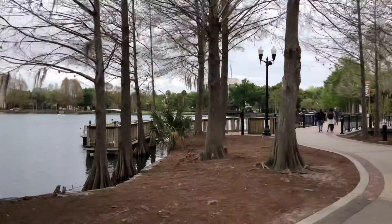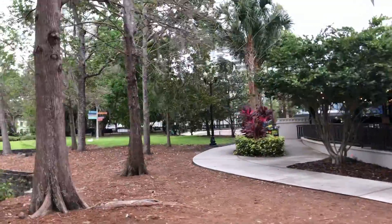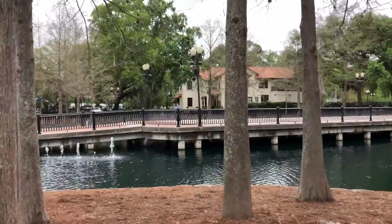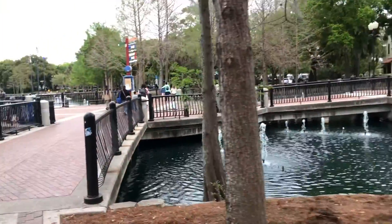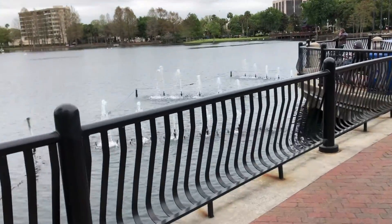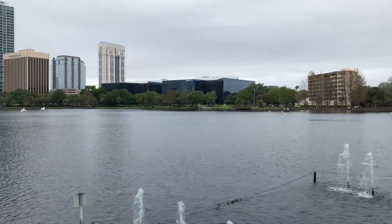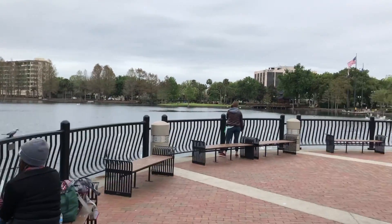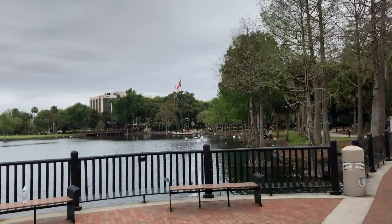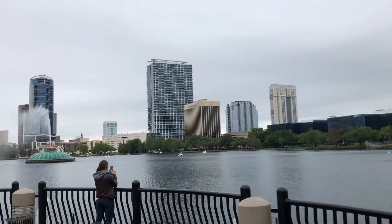Take a little secret route here — you can take that street which is Central, basically head east. Here's a little area you can come and walk on Lake Eola. A lot of people come here for the swans. It's kind of a chilly day today for Orlando. They take this path and you can walk around the whole lake. Obviously people run around it too.